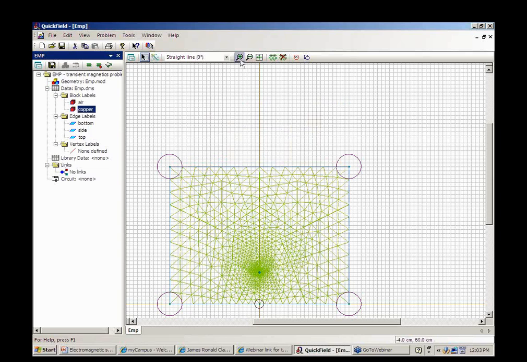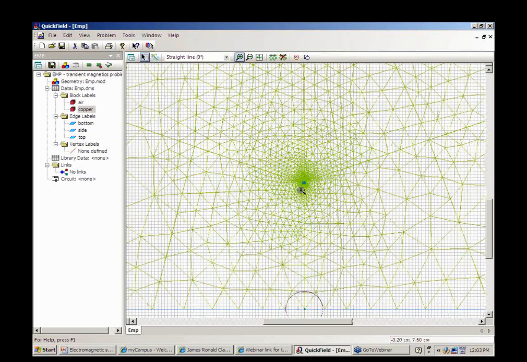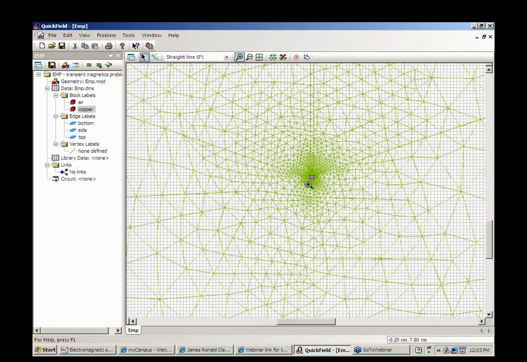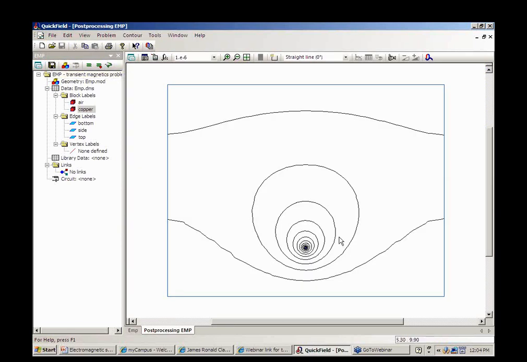Okay. And then our copper region, this is not a cylinder, but a ring, with a square cross-section of 1 millimeter. So this is just representative of maybe some circuit element experiencing EMP, and this could cause shortages and so forth. Let's go ahead and solve it. Okay, it's already been solved, so we just look at the solution here. And I'll animate the solution.